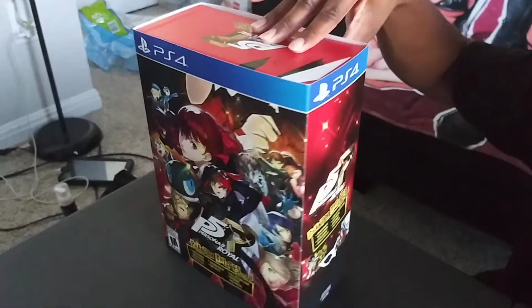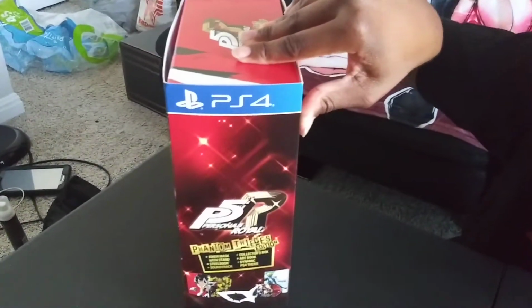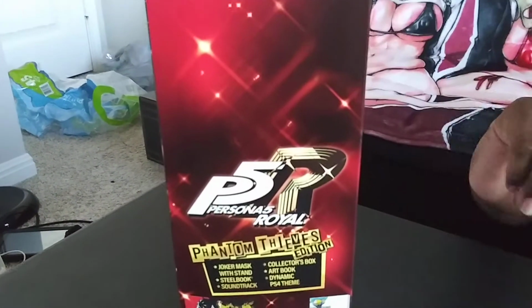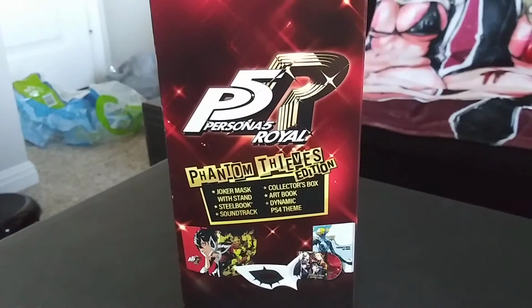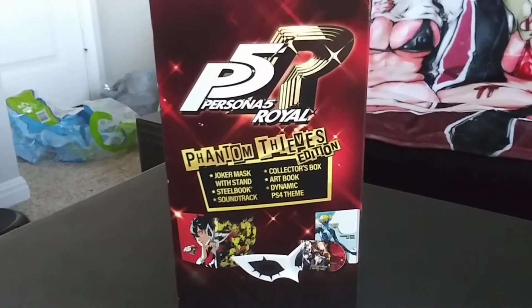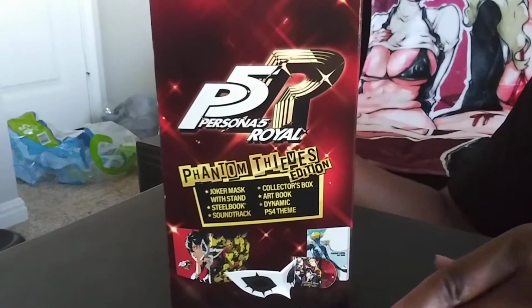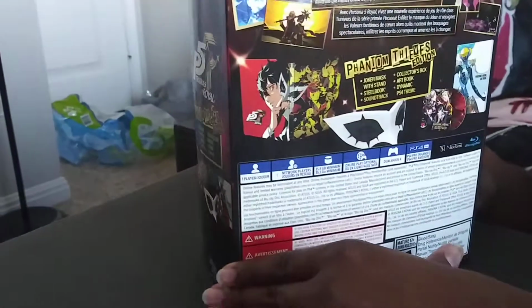And when we move on to the side, both sides are identical. There's nothing essentially different. They both show just what the box contains, and it also shows an image of what all comes with the collector's edition. And so we move on to the back side.